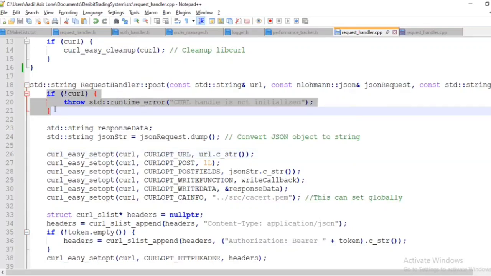Now, the first thing that we do in this code is that we make sure that the curl handle or the curl variable is not null. This is necessary because if we try to dereference a null pointer, we are going to have a crash.